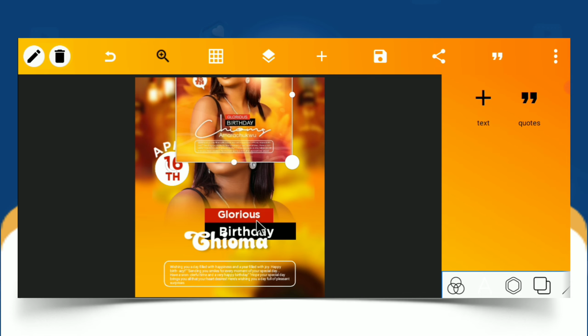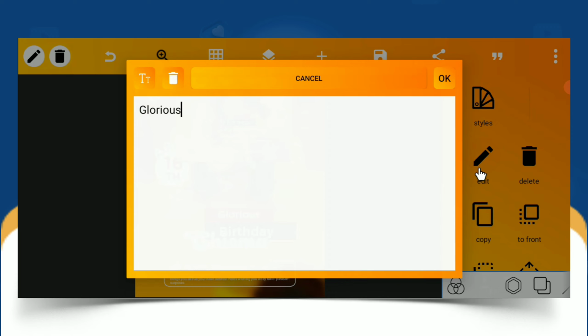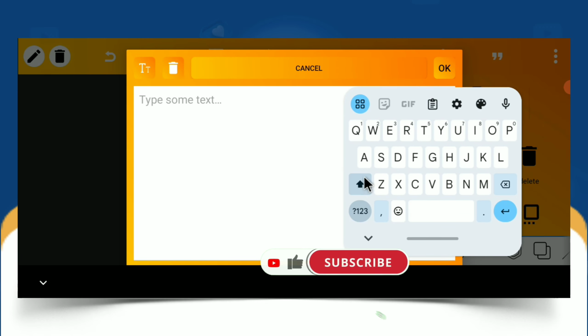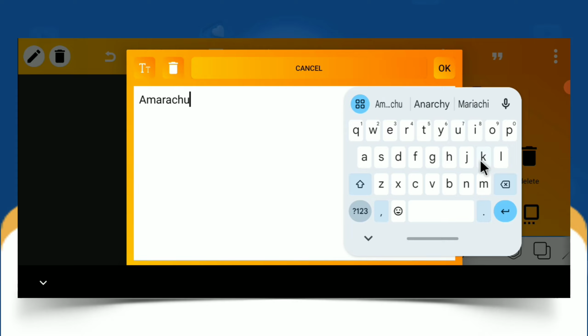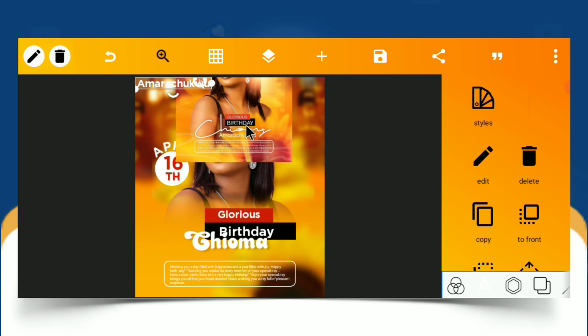Now, Amarachuku. So just make a duplicate of this glorious and type Amarachuku, like that. So place it here.